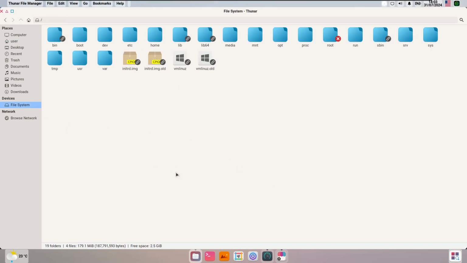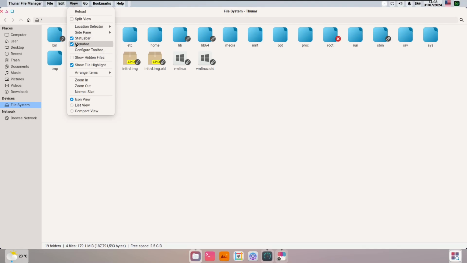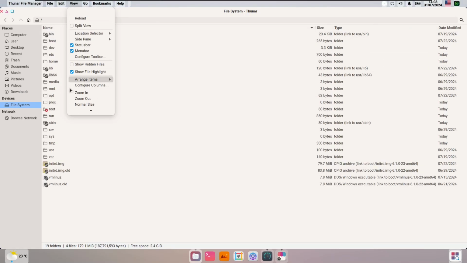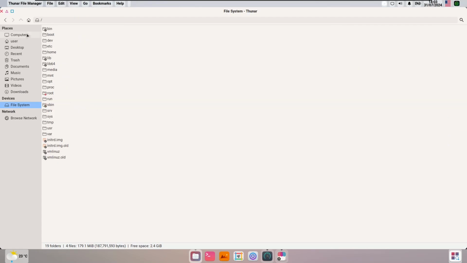Here is our file system. You can customize it according to your wish by going to view. You can choose the split view, locator settings, side panels. Again, these are all the same things, so I don't want to go through all of them and make the video lengthy. I'm going to keep the compact view. You can go to the files and view all the files if you want.